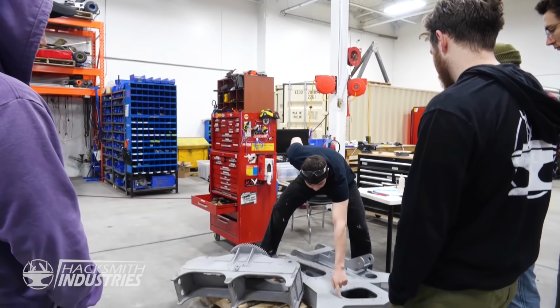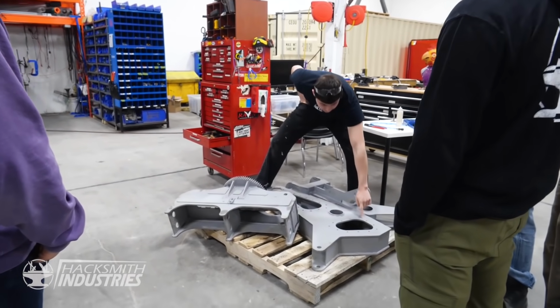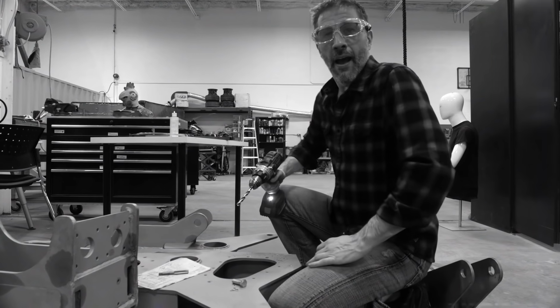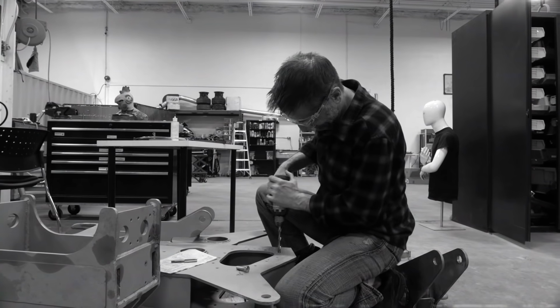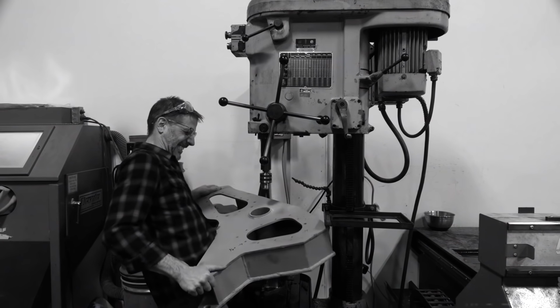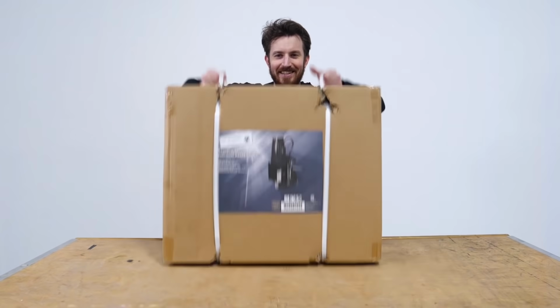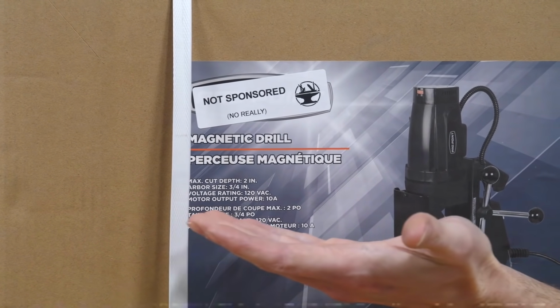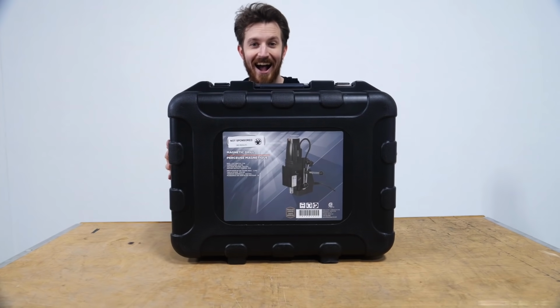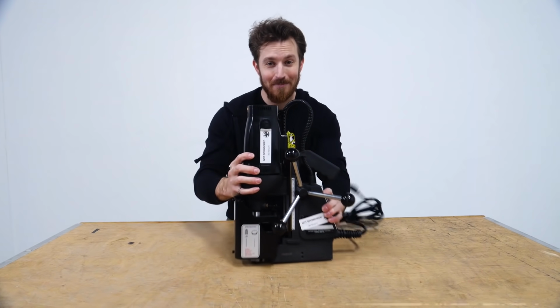Needs these holes to be drilled out and sized up and retapped to half-inch bolts. Do you have trouble drilling holes in large steel plates? Do you have a hard time keeping the drill straight to make sure your holes are perpendicular? Are your parts too big to fit on the drill press? What you need is a mag drill. You need a magnetic drill press.